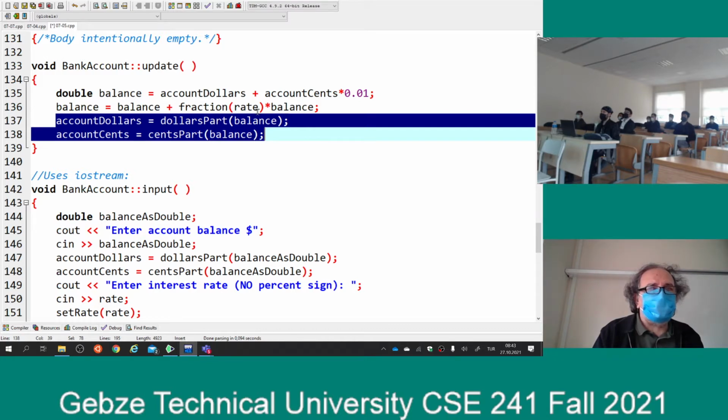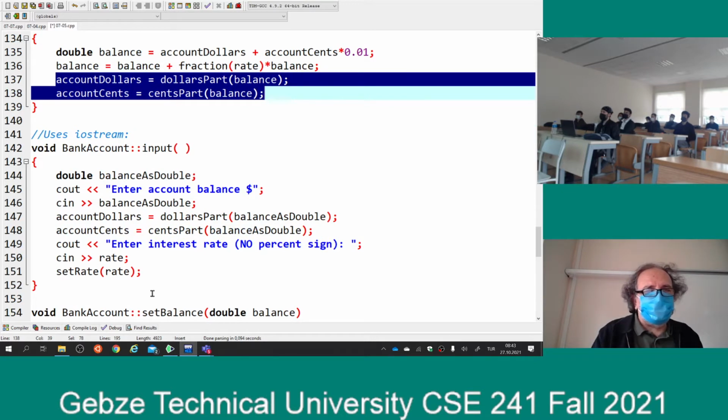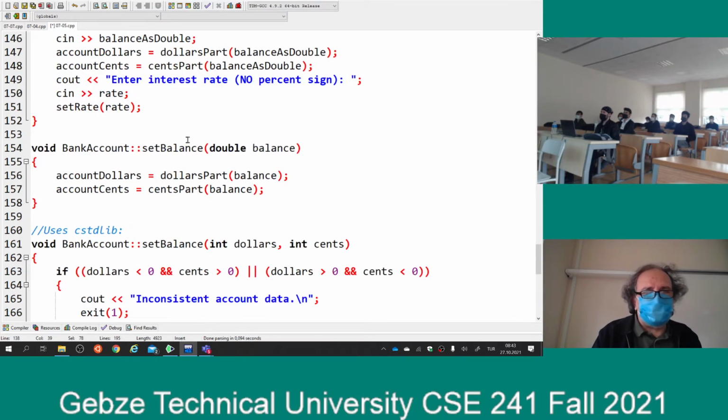Then I calculate the interest, multiply it with balance, add it to the balance, and update the dollars and cents part. And this is my input. Just give me the balance as double. So I get the dollars part and cents part and put them in correct places.